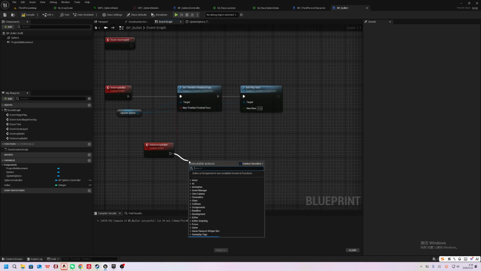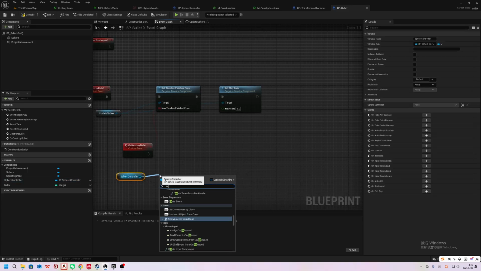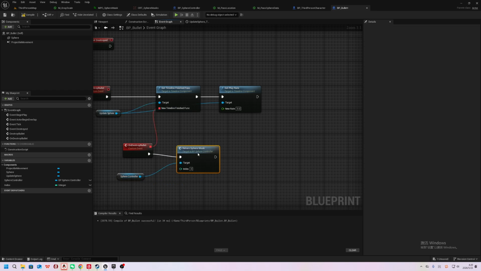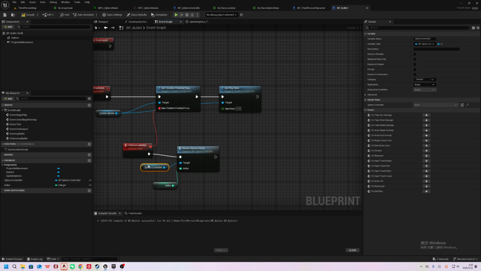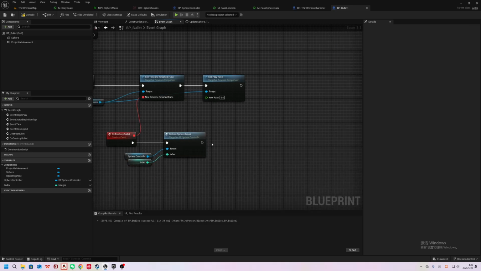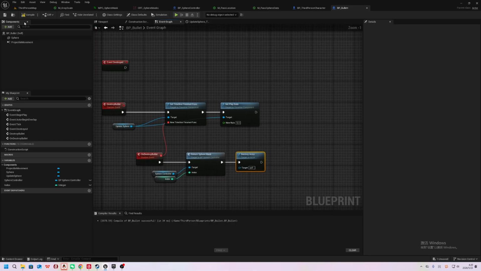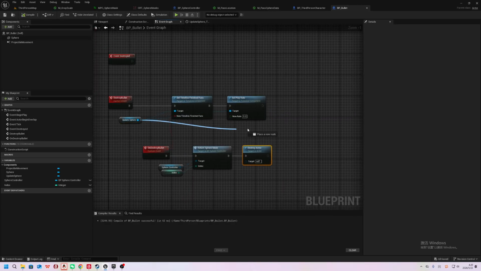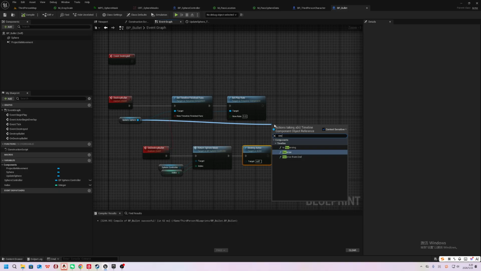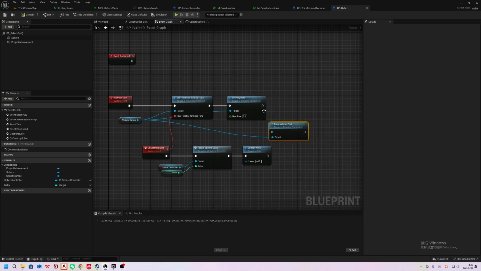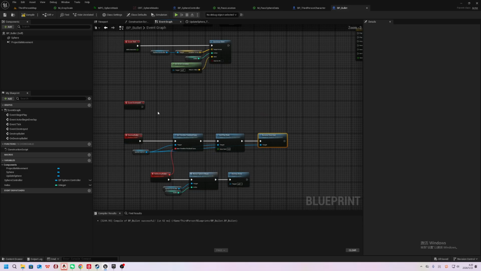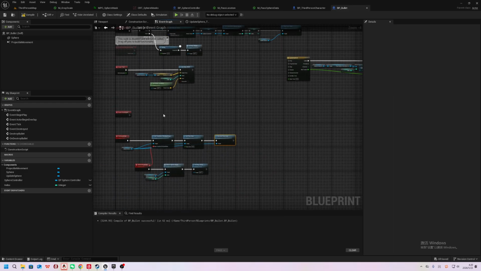On destroy bullet, just destroy. Oh, first we need to return. Okay, return SphereMask. And then destroy actor. And then reverse from end. Okay, we done it.